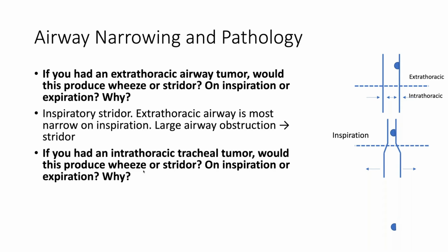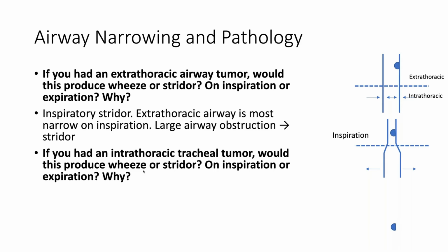I used to sing a lot, so I thought about this stuff a lot, but I still couldn't make sense of it. So why does that make sense? Again, I would present what we'll call the recorder model of airway noises, recorder meaning the little wind instrument that you play in elementary school. So in the case of a tracheal obstruction, how many recorders are making a sound? One. Yeah. In the case of a wheeze, how many recorders are making a sound?